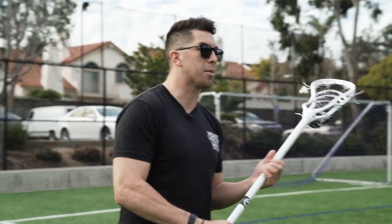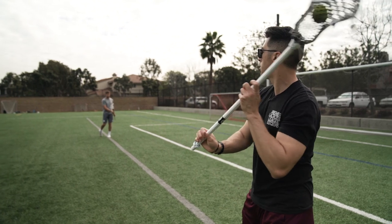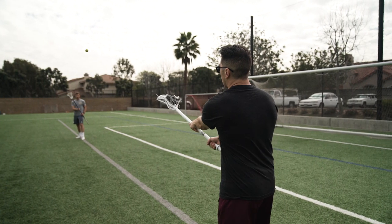I know this might be a little basic, but it's important to think about the proper technique with your weak hand as well. So if you can pass and catch really easily with your strong hand, make sure that we do it the right way with our weak hand too. It might not feel the same, but the more and more you do it the right way, it'll start to feel more natural.